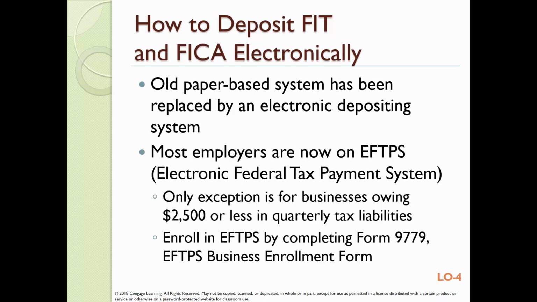So when you become an employer, when you do that SS4, right along with that, you should do your 9779, which you can get on irs.gov. Whenever I give you a form number, where do you get those? You go to irs.gov, and you fill it out, and that gives you the ability to comply with EFTPS. They'll do, I can't remember exactly what it's called, but it's like a practice withdrawal before they do the real one to make sure it's going to work. The only exception is if you're so small that you're only up to $2,500 a quarter.